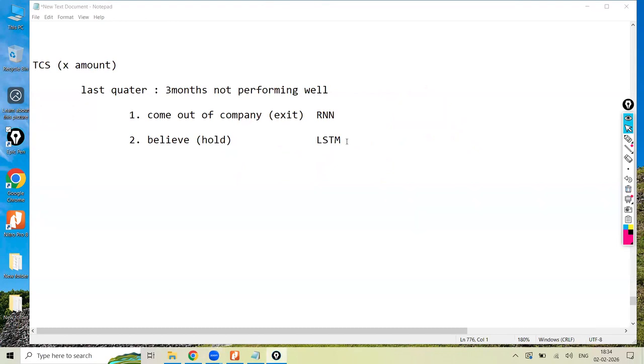But only one point I want to highlight clearly is that RNN always will focus only on one step back. The latest answer, whatever decision you are going to take, your final output will be decided based on one step back. You will not think about the long-term dependencies. Without having the long-term dependencies, you are going to have this. That is the difference.